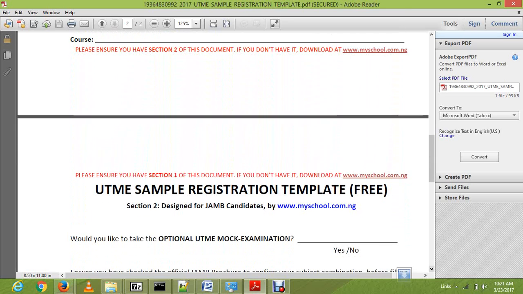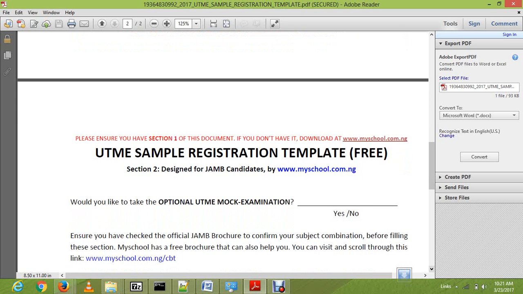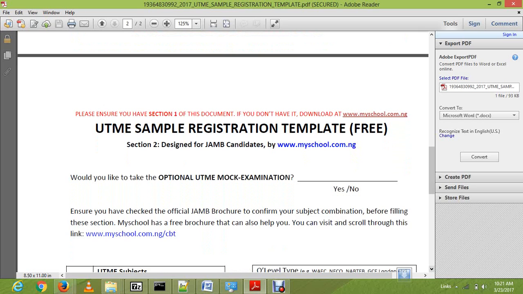Those are samples of innovative institutions. Now, would you like to take the option of the mock exam? It is not compulsory. It may be the first time you attend the JAMB and you want to exercise your brain. You have to decide whether you take it or you don't. Mock exam simply means the same thing as the CBT training. So if you like to take it, you say yes. If you don't want to take it, you say no.